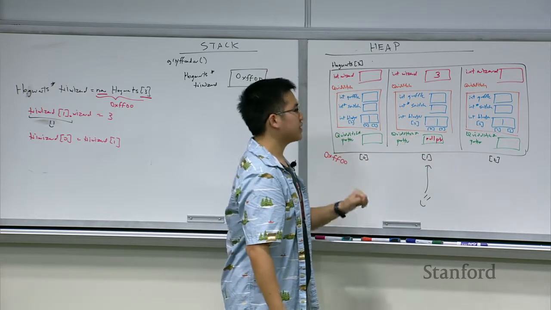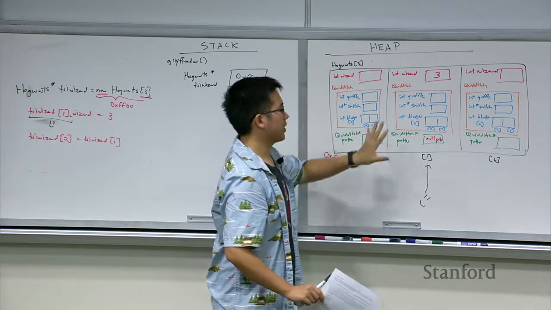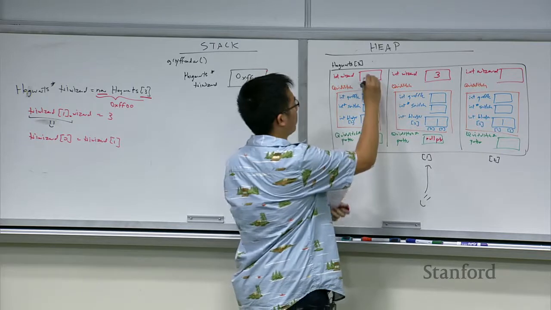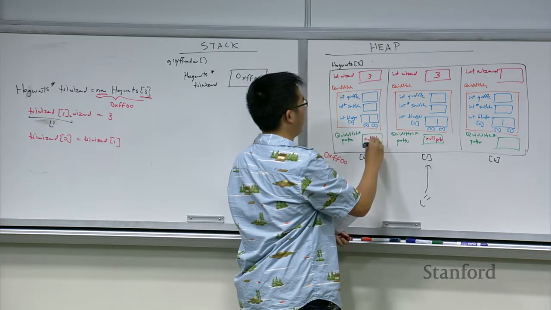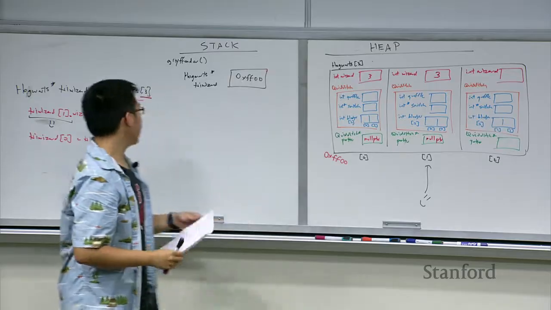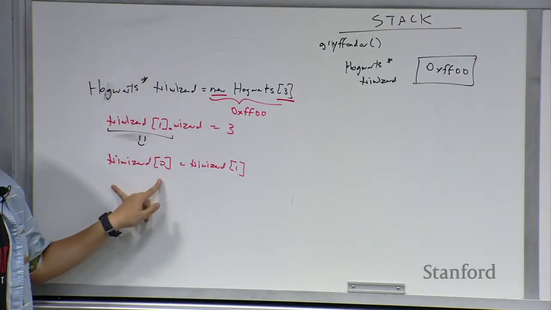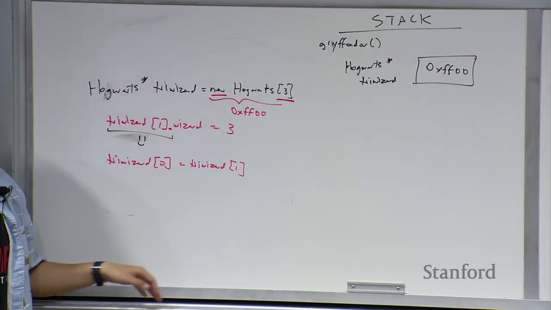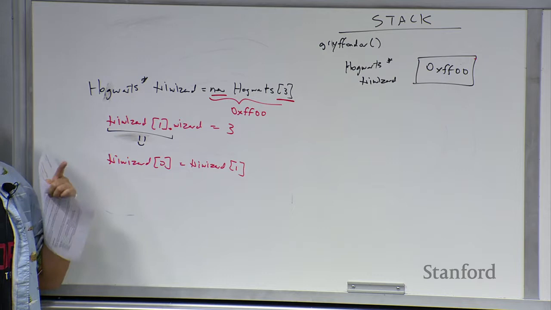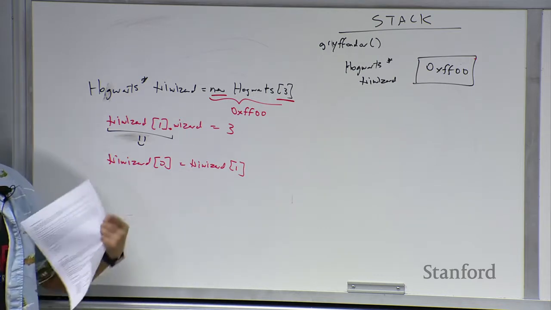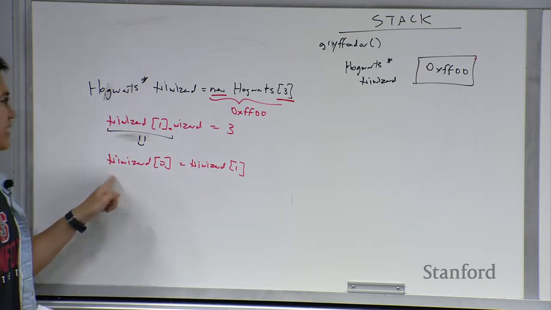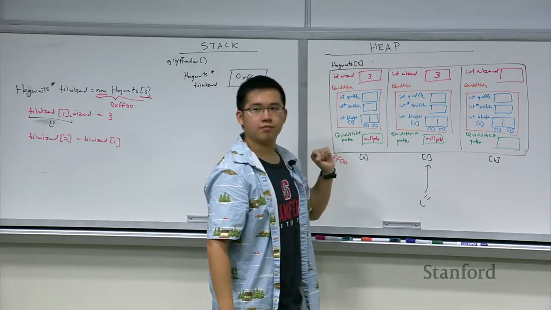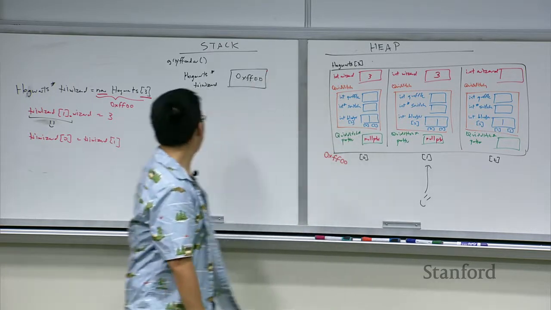All right. Now notice that when we set them equal, what happens is we copy everything here onto index 0. So we copy the 3 over here and we copy the null pointer down here. This is important. These are actual objects themselves. They're not pointers. If you set 2 pointers equal to each other, that doesn't make the objects themselves equal. That makes the pointers point to the same thing. But here, because these are the actual objects themselves, it is copying whatever's at index 1 into index 0. Does that make sense? All right.